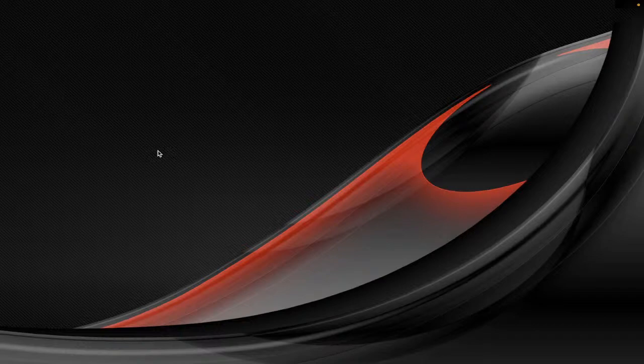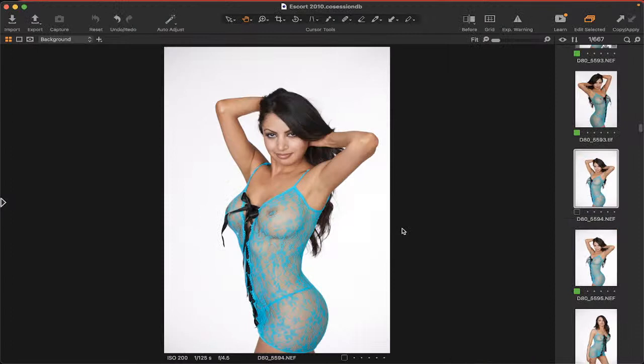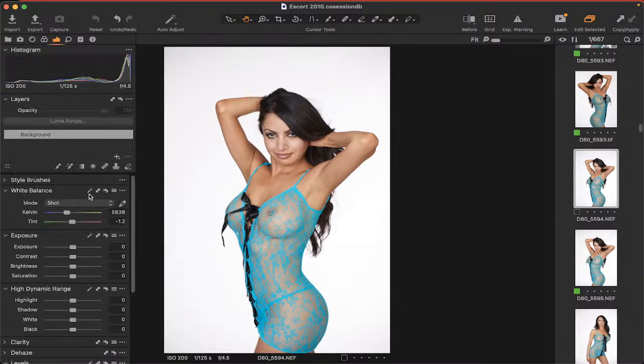All right, guys, so let's look at one of the images that I have here. This is from a boudoir style shoot for a lingerie line. Most of you guys have seen these images before. Usually, like I said before, the first thing I do with a lot of these images is I go in and do my base corrections here in Capture One. I'll adjust my exposure. I'll adjust the contrast a little bit to see exactly where I want this to fall. And I may go in and adjust the white, the brightness just a little bit.